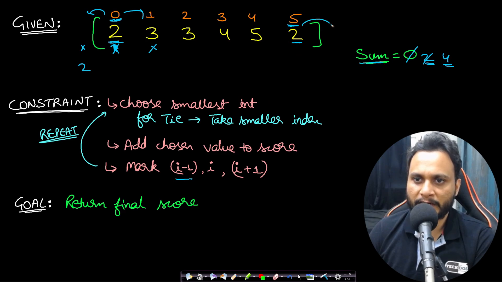So let's pick 5 and then you will be adding this value and the sum will become 4. Now when it becomes 4, you have to mark the i-1th index, the ith index and the i+1th index. Now out of all the available options, the minimum item is this 3 at index 2. So 3 will be chosen and the sum will be 4 plus 3, 7. Now in this case, you will be marking 2-1th index, it is already marked, second index and the third index as well. Now you check out that all the array indices have been marked and therefore we are done and whatever is the sum is our answer.